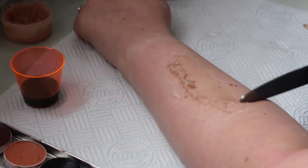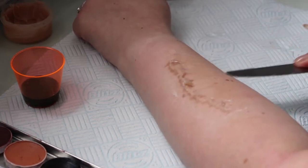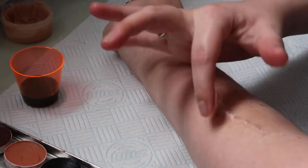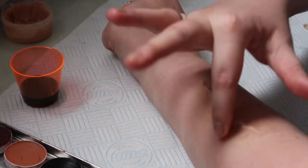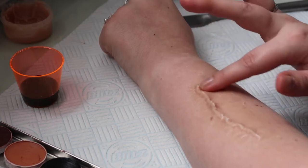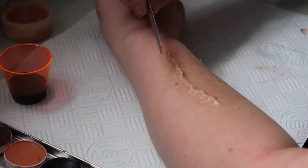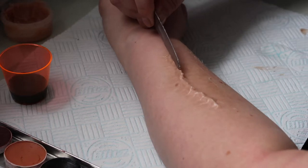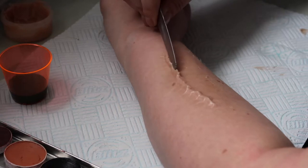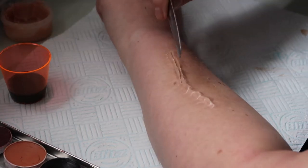I am just using the blunt end of the knife here just to scrape away some excess product and also just further blending this out. I'm also just smoothing out the edges of the scar because it makes it look more blended. Then I'm just using, again, the blunt end of the knife just to make incisions in the scar, so making it look like it's actually being cut.